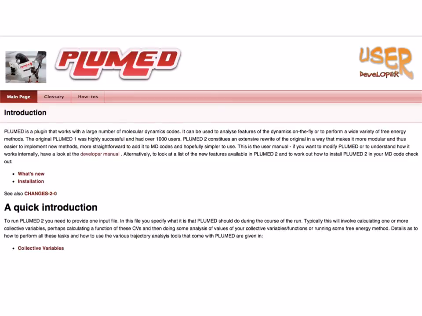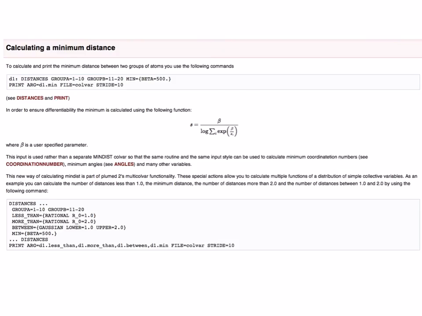For more information on PLUMED, please look at the detailed manual pages on our website. In there you will find detailed instructions on all the functionality that is available in the current stable release of the code, together with tutorials that describe certain things that can be done with the code. This is an example of a tutorial that shows you how to calculate a minimum distance. If you feel that you've really had to struggle in getting something to work, please share your experiences and write tutorials for other users of the code.